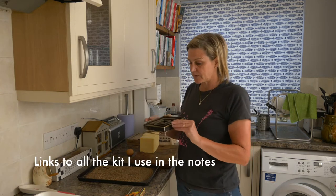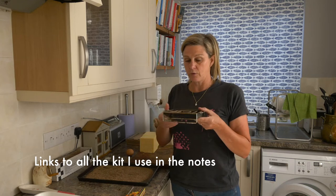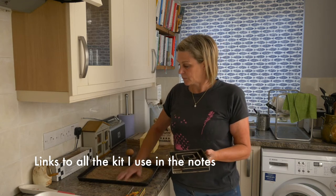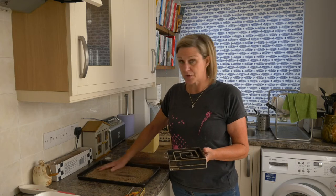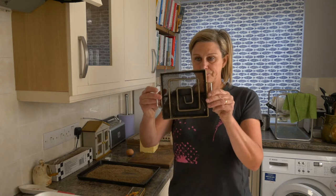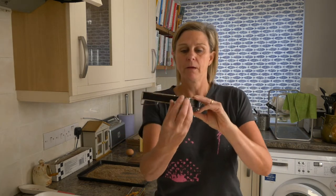Now, if you haven't seen one of these before, it's a great little gizmo for cold smoking food. You put the sawdust in here, which I've just put in the oven for a little while just to make sure it's totally dry. And it goes in this little maze. You put a little tea light in here.